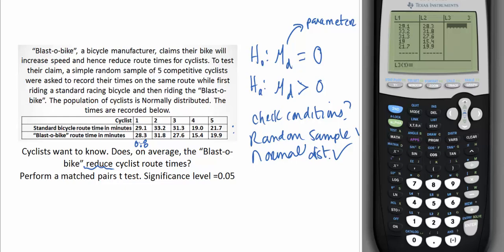To do this using the calculator, we want to scroll up to L3. Once we have the L3 header highlighted, we can put in the command we want to create using L3. So we put in second L1 minus second L2, because this is taking the difference between these 2 lists.